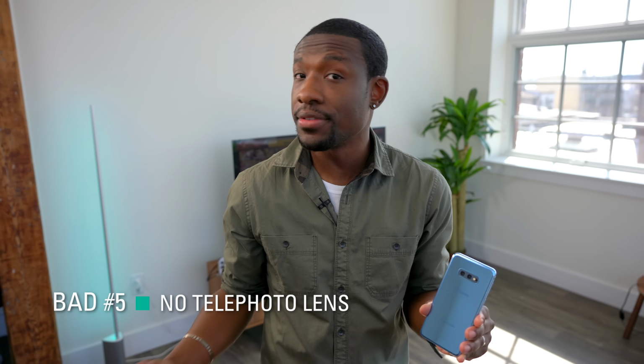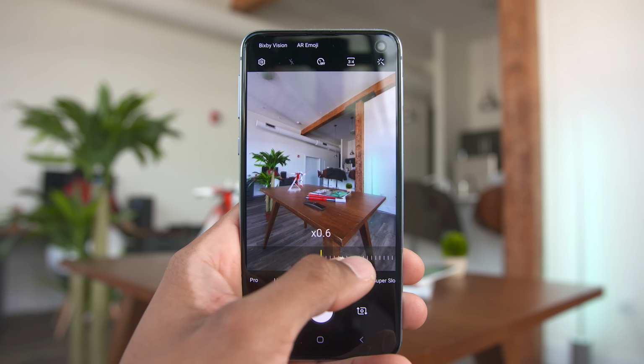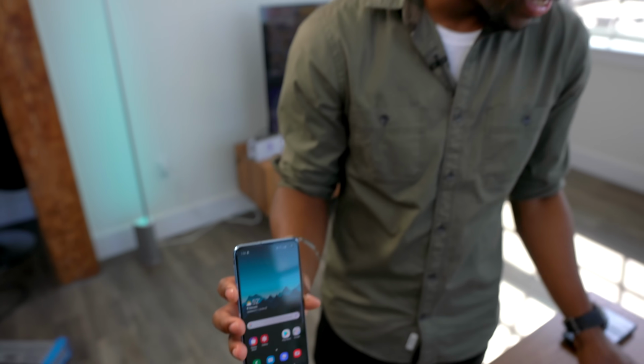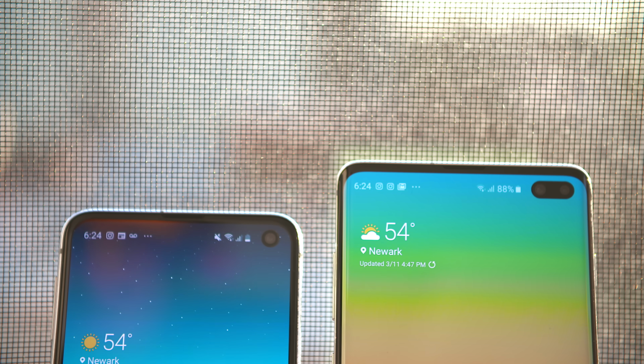But when it comes to the bad, we can't ignore the fact that this thing just doesn't have that telephoto lens. So if you prefer to optically zoom into your photos so you don't lose any quality, you're not gonna get that telephoto lens here. And with the front-facing camera, you only get that single cutout up front. So unlike with the S10 Plus, you don't get that depth sensing RGB camera up front. So that means that when you're taking your live focus shots and you want that bokeh in the background, it's all gonna be artificial, basically a fake blur. So it's all based on software instead of getting that depth information from the other camera. But that is the kind of trade-off you get with this guy.